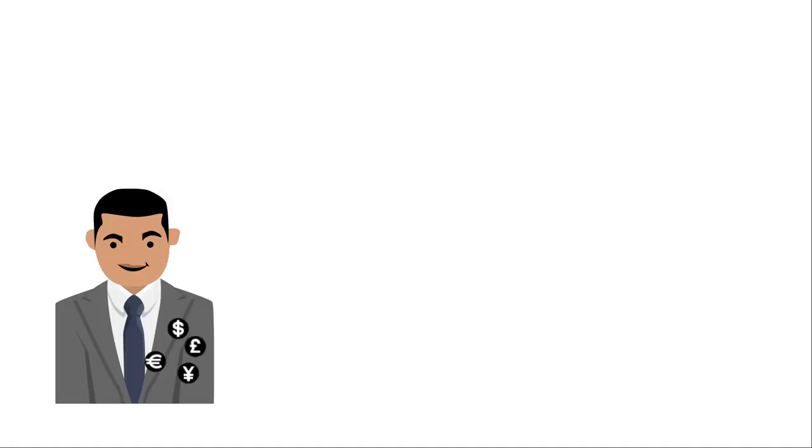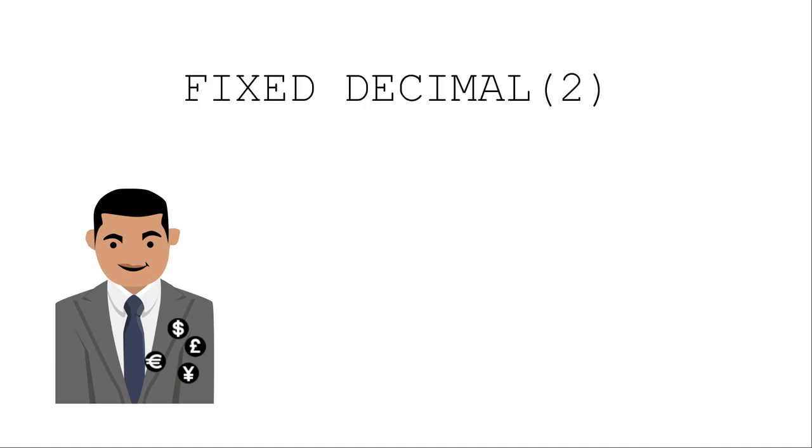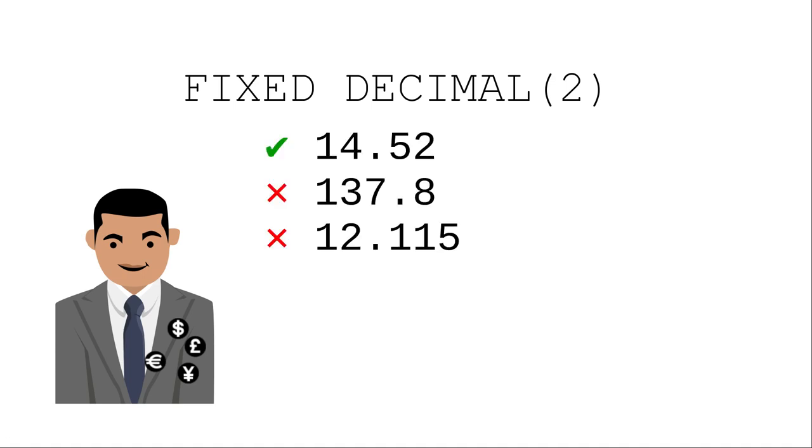As to the origin of the term, a bit of history. Back in the old days, when computers were primarily used in the business world, common business-oriented programming languages let you specify that a value had a fixed number of decimal places to the right of the decimal point. So a fixed decimal 2 value would always be represented with exactly 2 decimal places, no more, no fewer. The business world was happy with this.